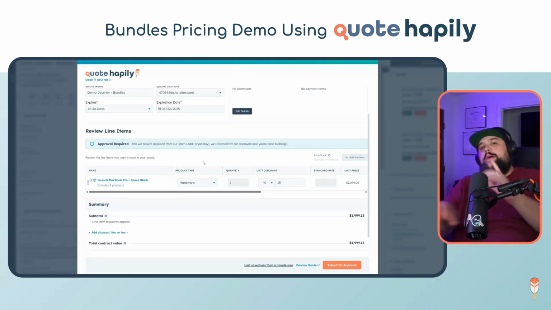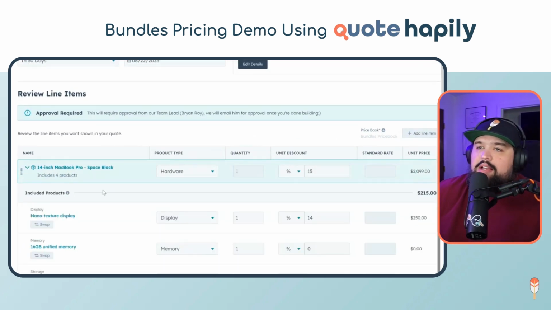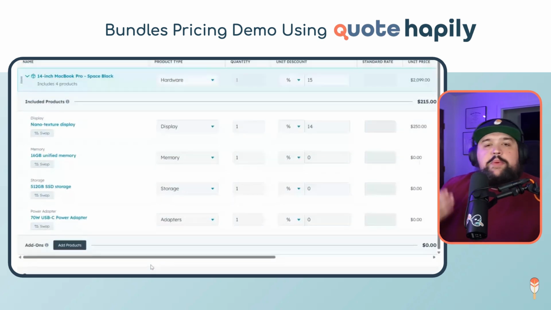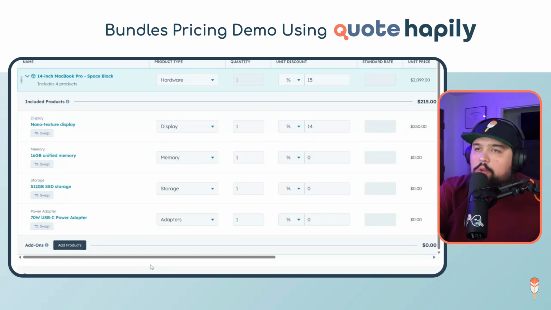But the thing that's special about this as a line item is that it actually is a collection of different line items. So instead of in the classic experience building a quote in HubSpot where you have to add things one by one, this allows you to add a bundle of products. And what's really cool about this is instead of just a bunch of products getting added at once, you have the line item for the actual bundle itself, but then you have these two sections, included products and add-on products. Included products, you can think of these as slots for specific products from your product library.